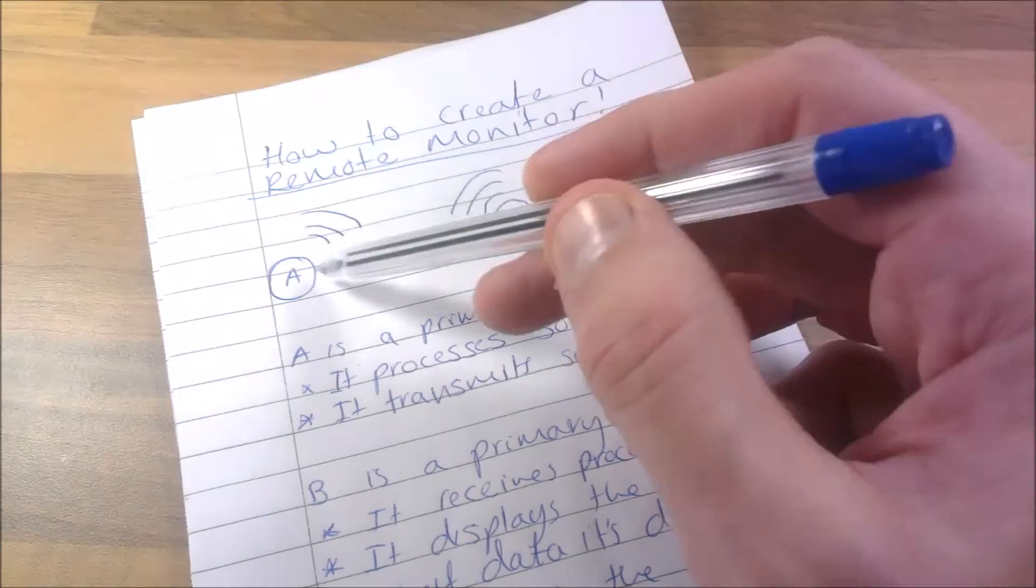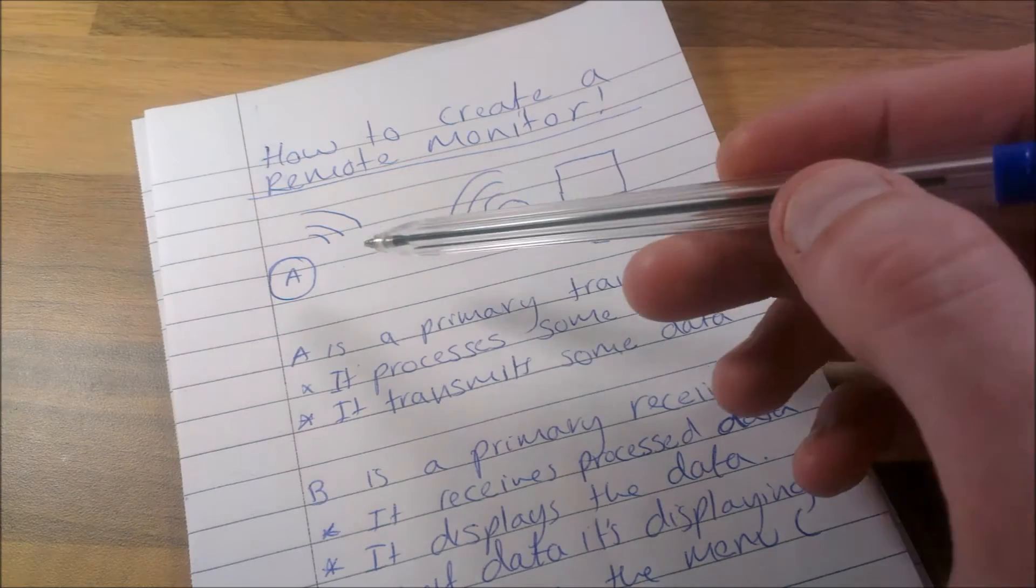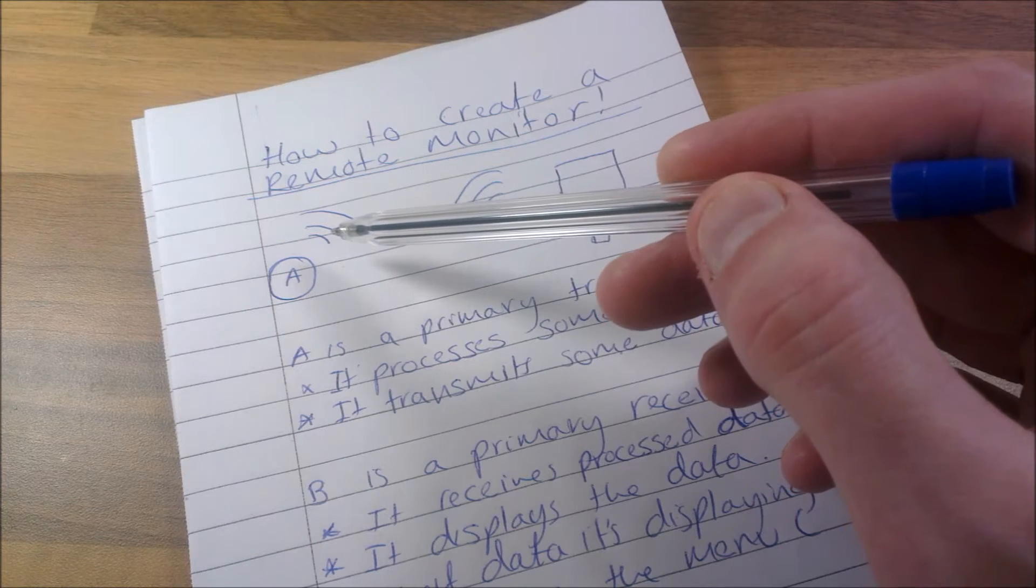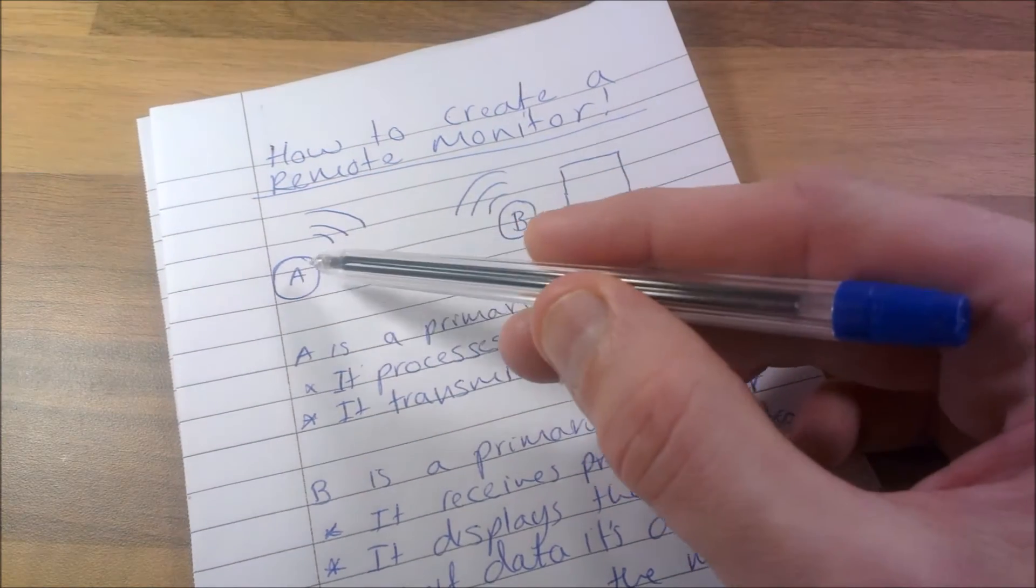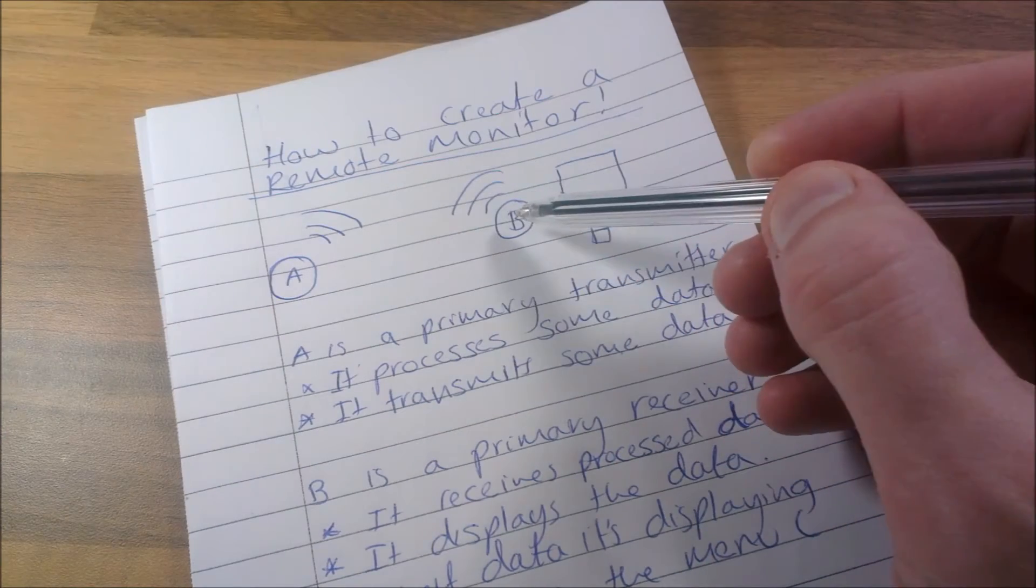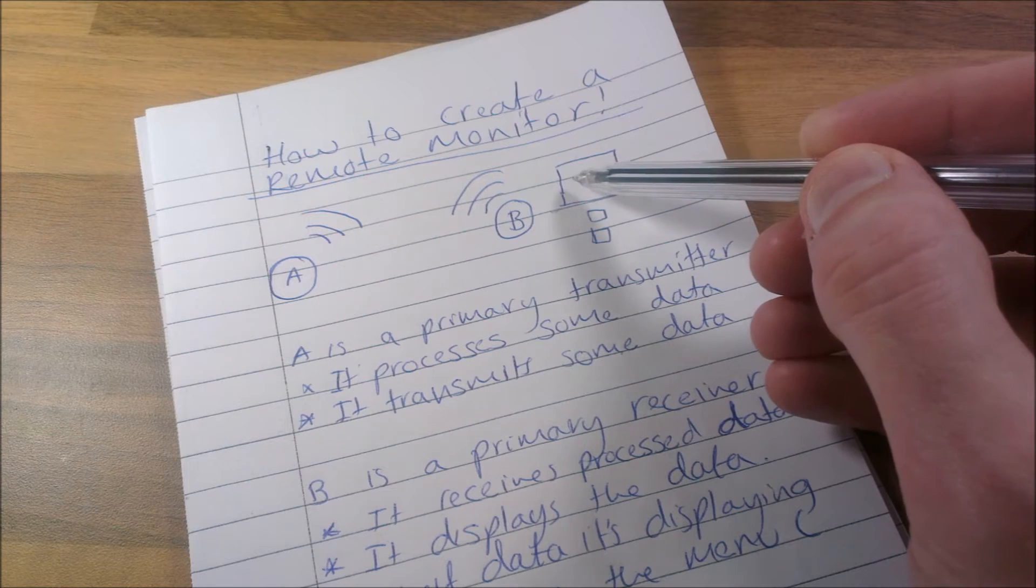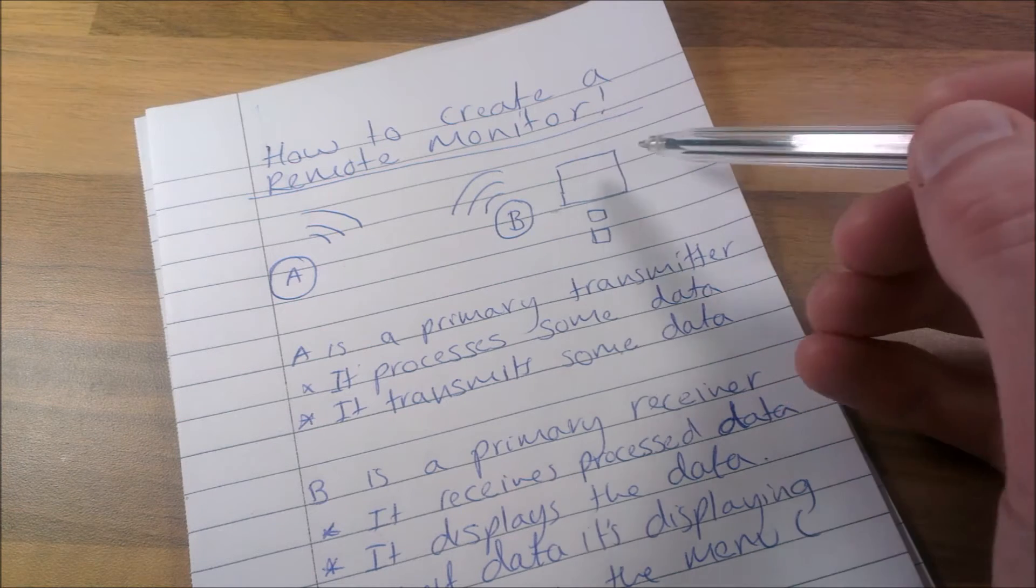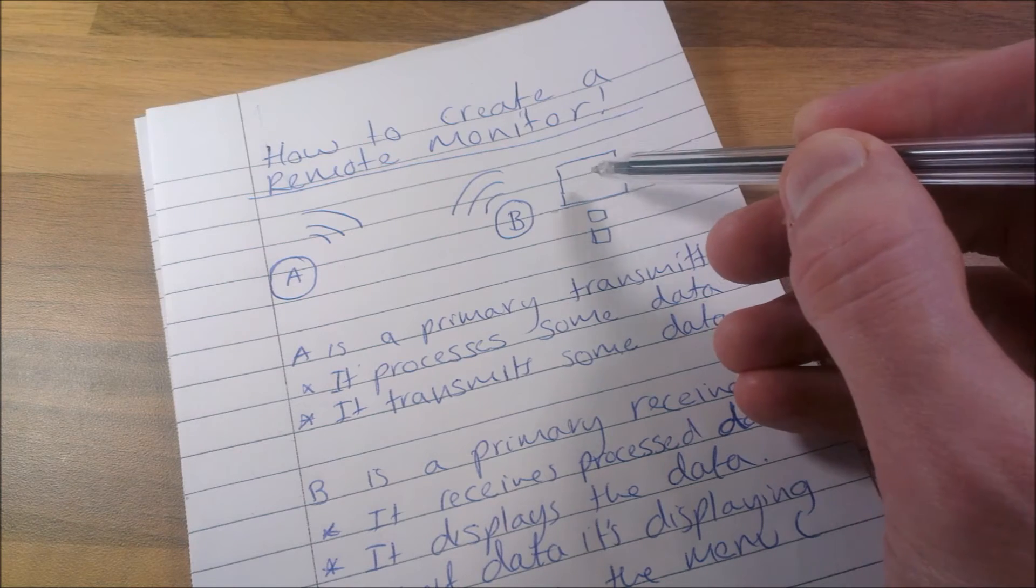Maybe this transmits, let's say in a solar panel system, you want to track voltages, amperages, and maybe light or something like that. This could do the processing, transmit it, this could receive it, and then in here you could have a menu for solar voltage, battery voltage, solar amperage, battery amperage, light, etc. You could cycle through the menus and view the values there.